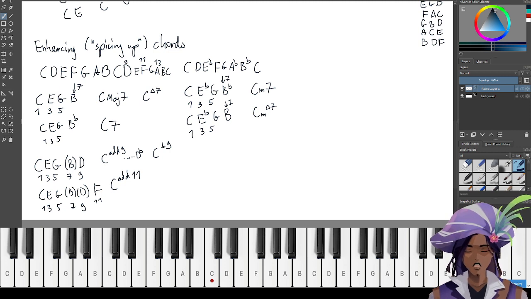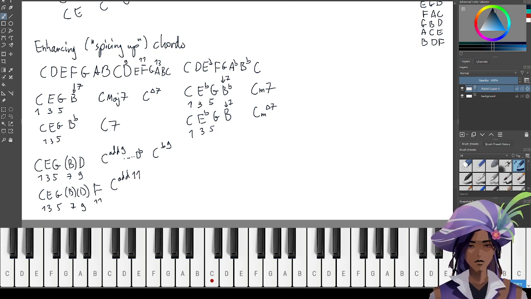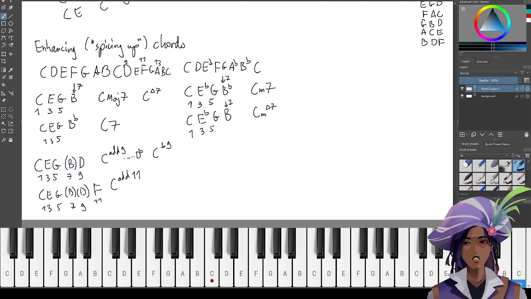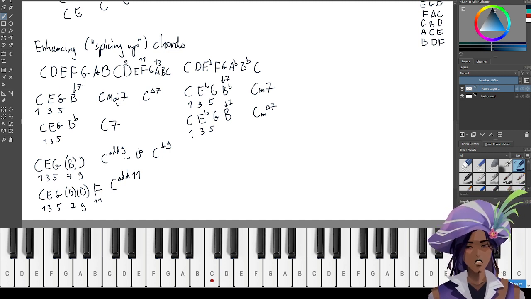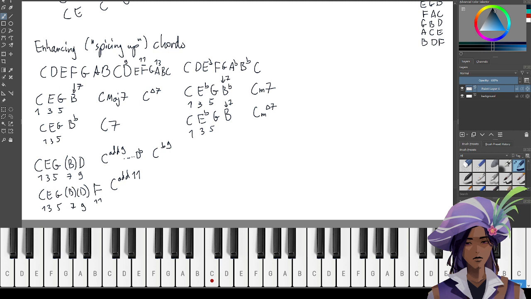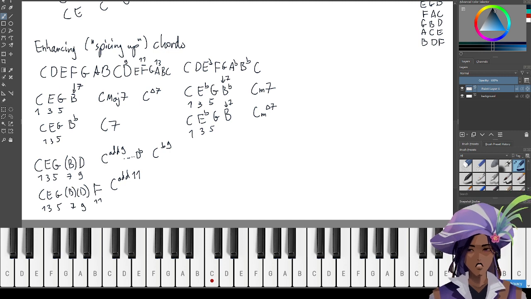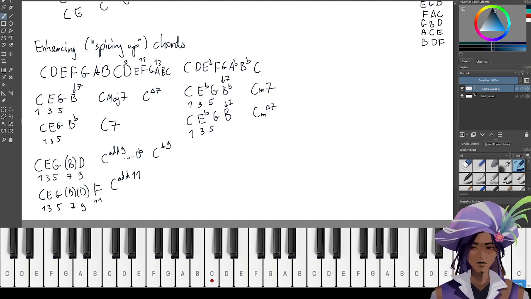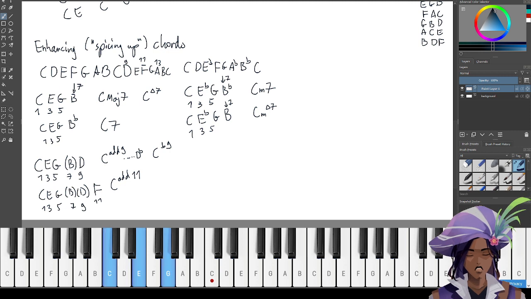There's also nothing wrong with that. But the sound and the feeling the song creates is changed by changing chords or by enhancing them, right?